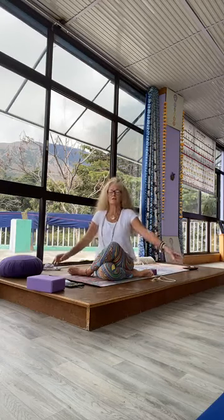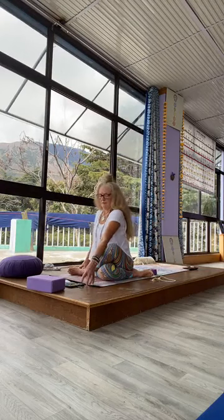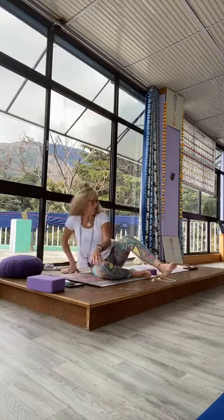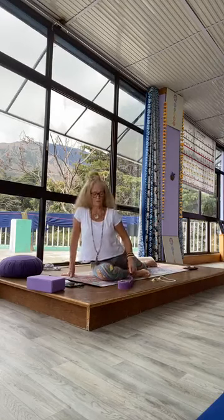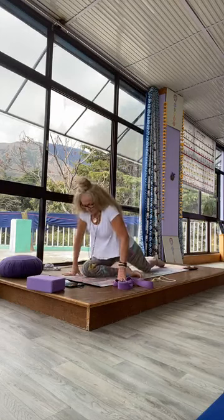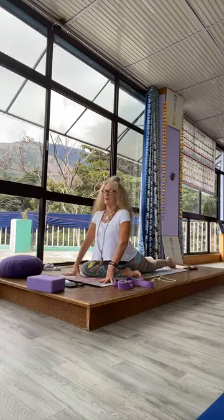Inhale, let's come back through center. Take both hands to the left just for a little counter twist. And back through center. Reset my clock. So let's bring the right leg around and behind. We're going to come into swan pose here, or kapotasana, or pigeon pose. So bring the right leg straight out behind.